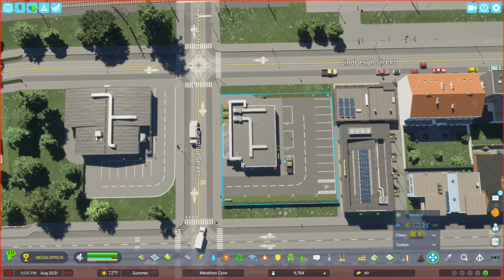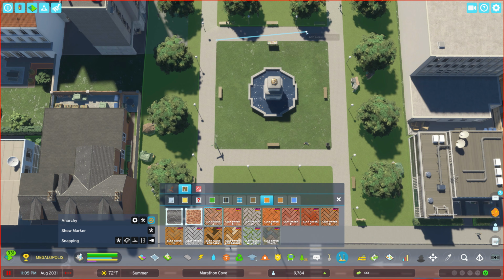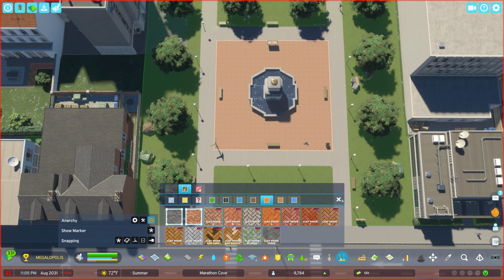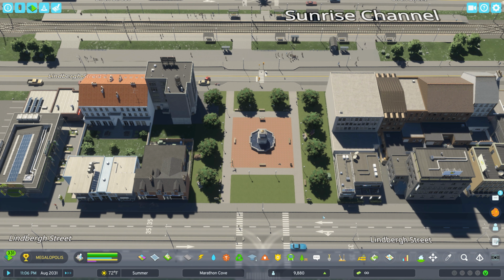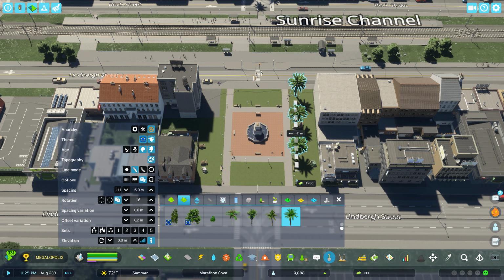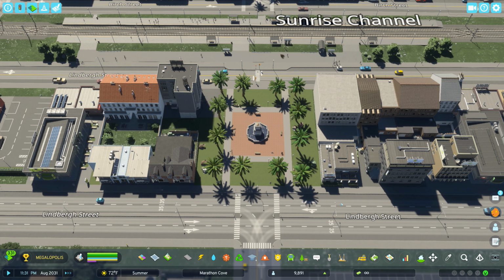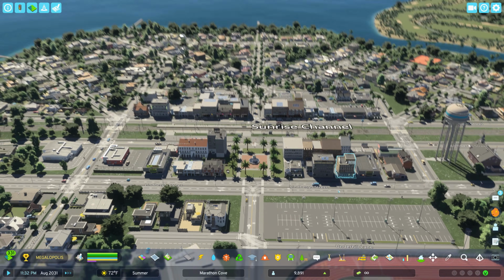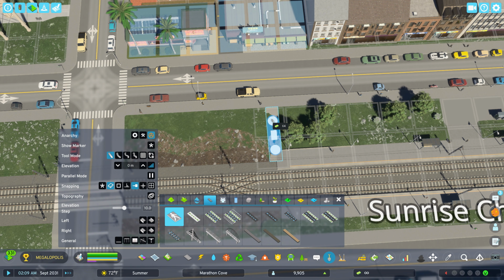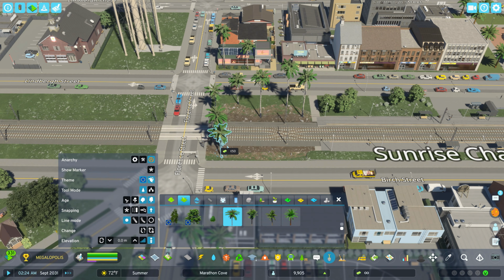Let's update our town square by installing a historic brick surface around the fountain and changing the plants to palm trees, which is appropriate for our Southern California theme. What we have now looks much better and more historic, even with the mixed-in modern assets. Even in California, which can seem so new, a little bit of history can create something very special.